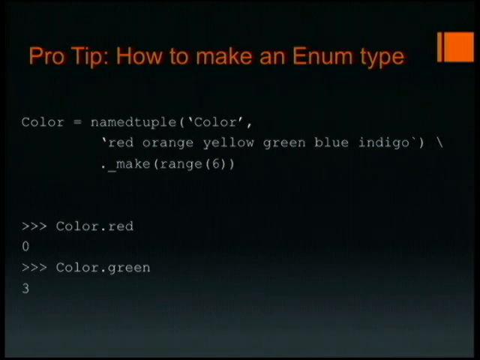If you look at opcode.py, you see that we just use the module namespace. That's one way to do it. You can tuck things in a dictionary, or you can tuck them in a class. But if you would like to use named tuples to do it, you can define, let's say, a color enumeration. The various fields of the named tuple are positions that you will then populate using make and put in range 6 so that 0 gets assigned to red and 1 to orange. Now when you put color.red, you get 0, and color.3 is green.